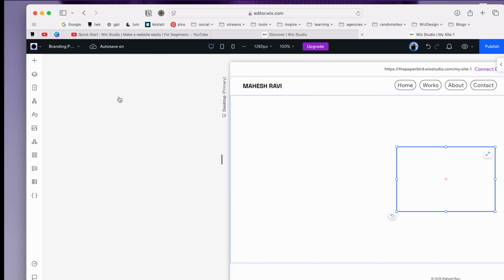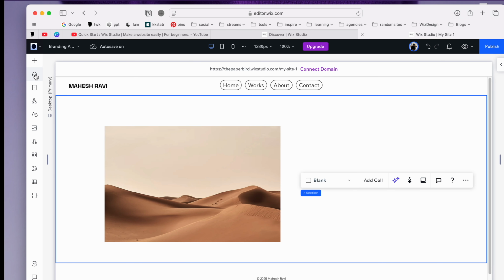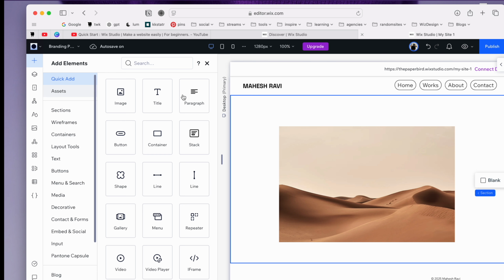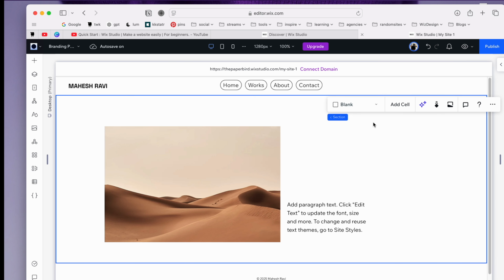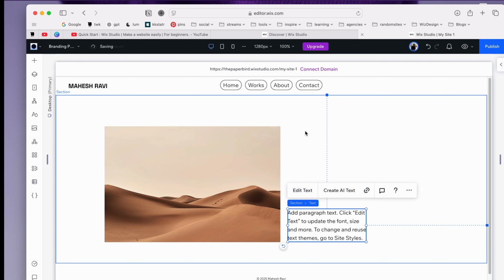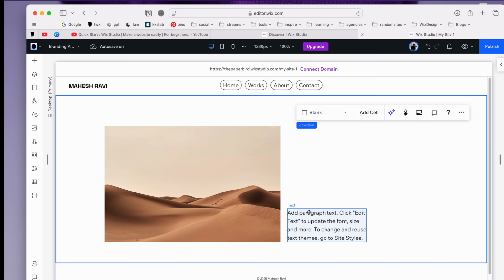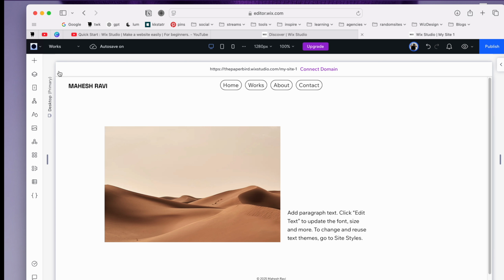So I'm just going to quickly add an image. Okay. This is the project and some text that actually talks about this particular project, right? When they click on that particular image, it comes to this image. Imagine this, if this is what we have to show, right? So we have created that page. I'm just not going to edit anything. Let's go back to the workspace, right? This is what we built.